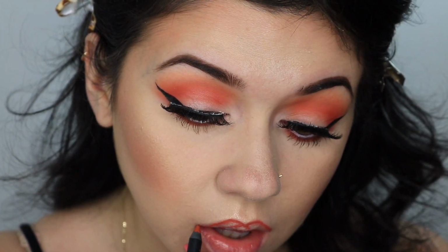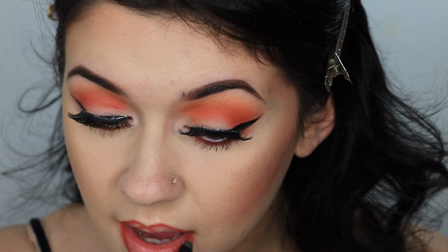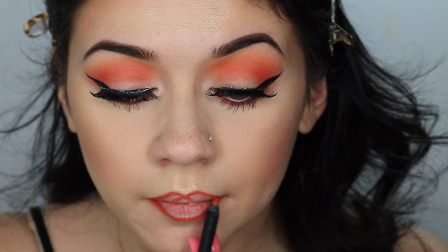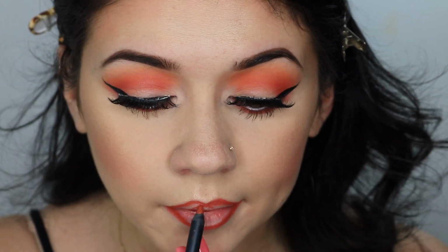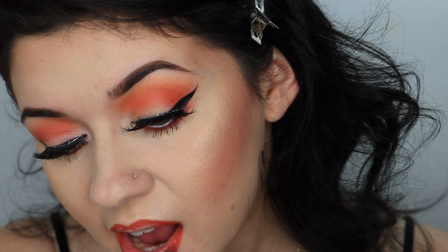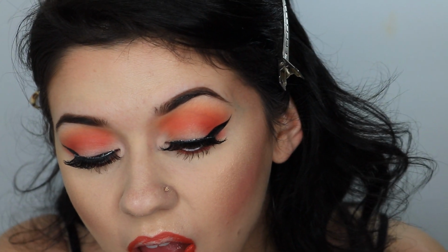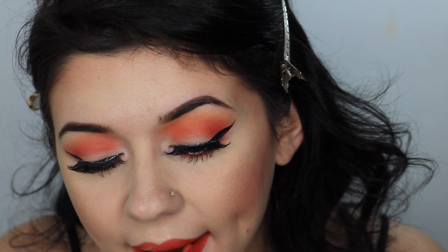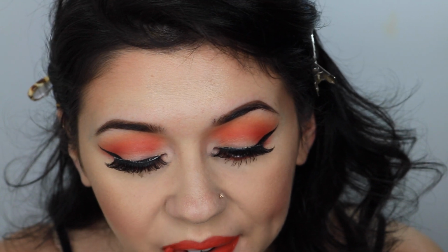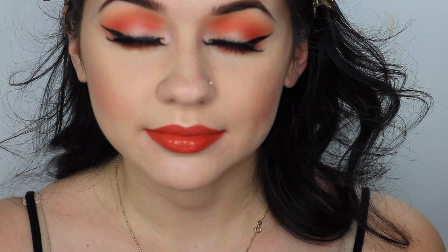But anyway, I'm taking the Kylie Lip Kit in the color 22. I'm using the lip liner, which is super creamy. I have like 3 videos on these liquid lipsticks. I have one video showing you all the different colors that she has, minus Court K because that's coming in the mail, and then I have a review on them as well, and I feel like I have one more. But yeah, sorry I'm not in frame. I do this every time I do my damn lipstick. I look down and I realize that I'm not in frame once I'm filming, so I apologize.